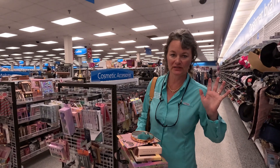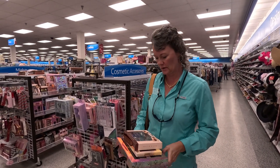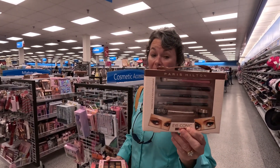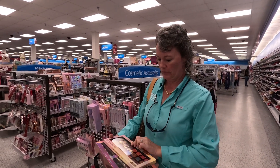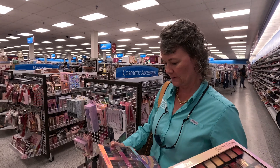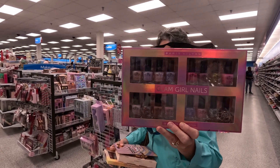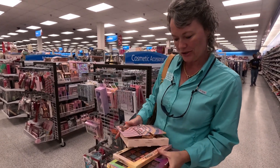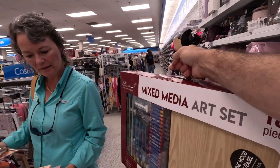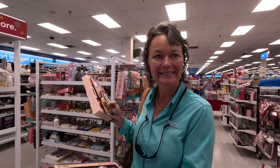We've got a ton of options here which is awesome. I found a magnifying mirror — it says 15x so she can get really close. Matt found an eyeliner set, which would be great. She loves all different colors of eye shadow. Look — she'll look fabulous with these shimmering colors. They said she wanted some nail polish; she uses her mom's, so we got a set with tons of options. What else might we put with this package? Since she loves art we got this art set. How about a makeup bag to hold it all?